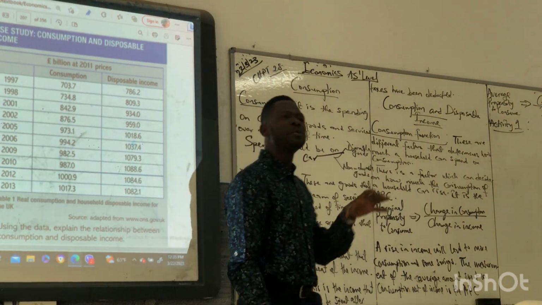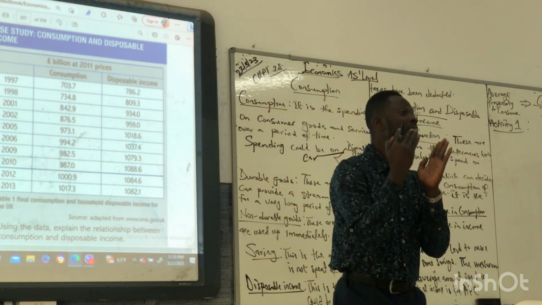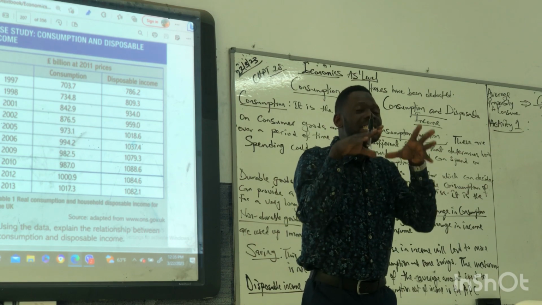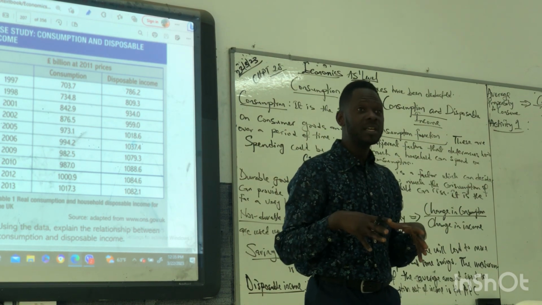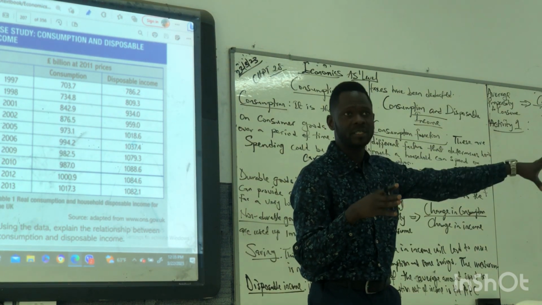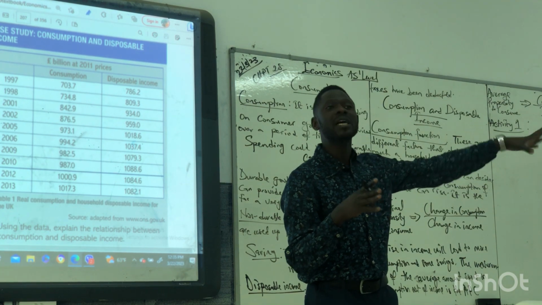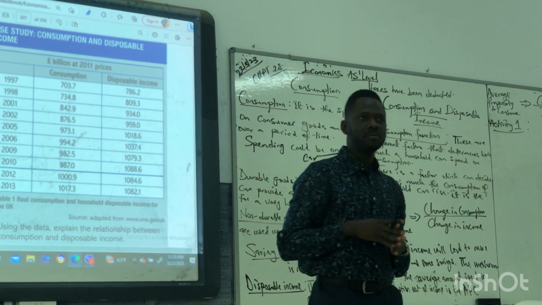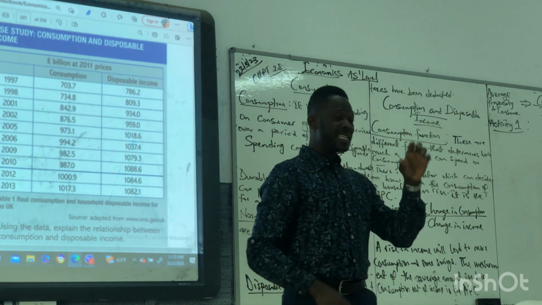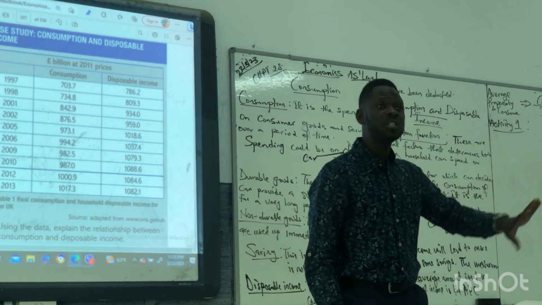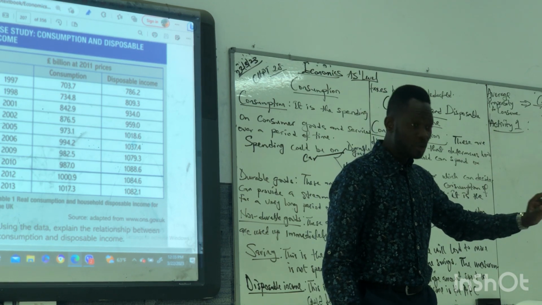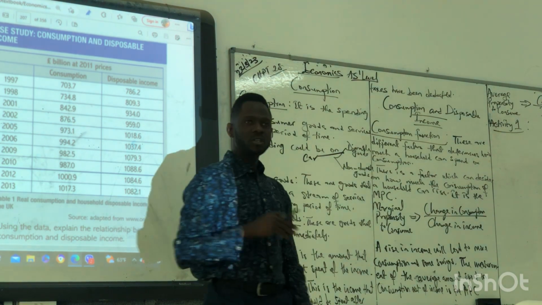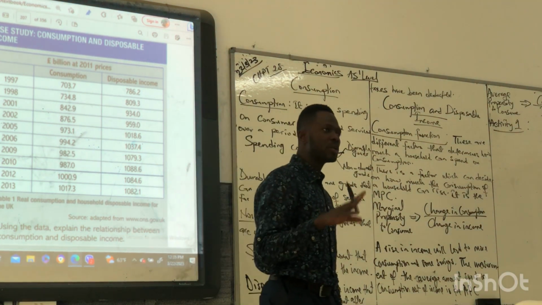Then we have the disposable income. Why do we call it disposable income? We call it disposable income because this is the amount of money that is left with us after paying our taxes. After paying the taxes, the amount of money that we could save or spend is disposable income. Do we get disposable income? The amount of money that is left when you have paid your taxes, that you could save or spend, that is disposable income. Do you understand disposable income? Any question up to now?